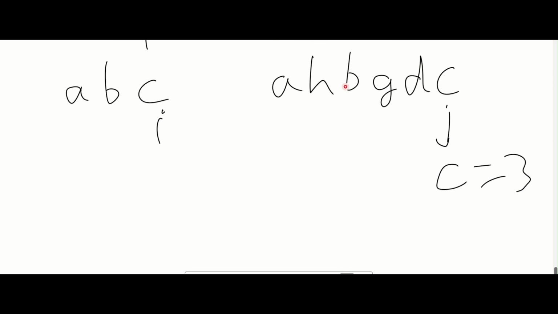And one more observation is that we don't need the counter variable, because when I is at C, its value is 2, but at the end after the loop is over, I would be 3.